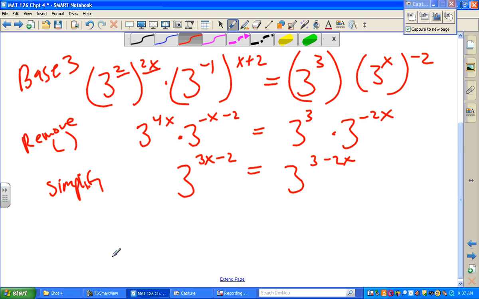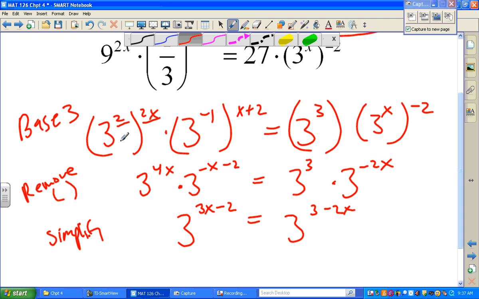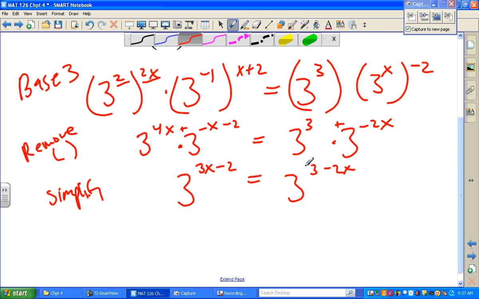And what's always after simplifying? Did I get rid of the 3's? Then I multiply 2 to 2x, 4x. Yeah, when you multiply, you add the exponents together. We don't do anything with the base though. Yeah, you combine it. You simplify it from 2 bases to 1. Remember, we're trying to set them equal to each other. So they have to have the same base on each side and only one base. And what's always after simplifying it? No, solve. Okay. 3x minus 2 equals 3 minus 2x.